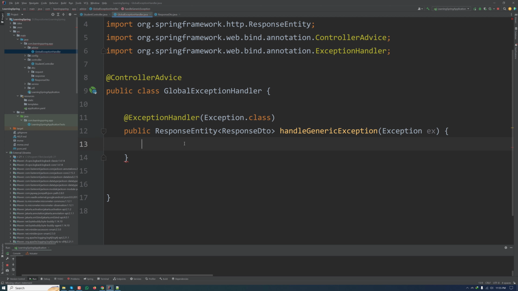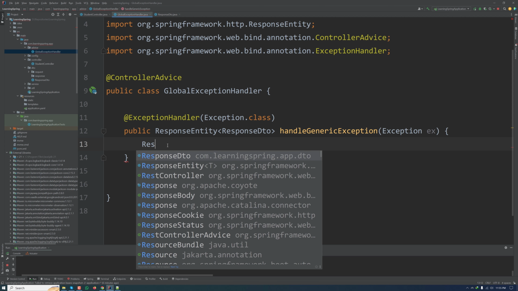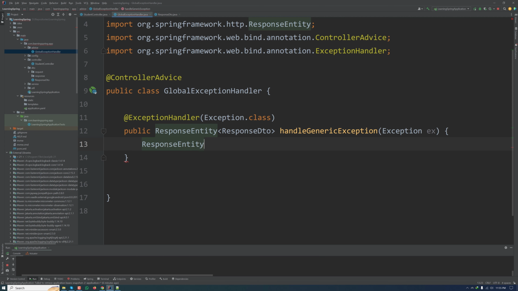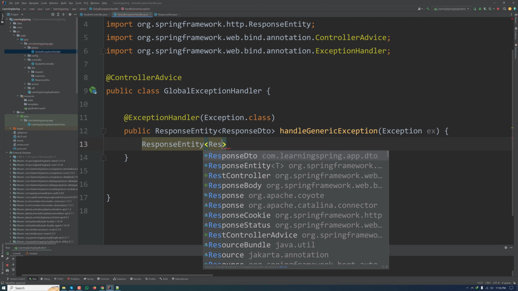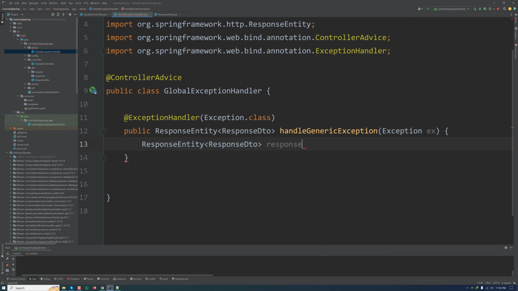So let's implement and complete this method. Since we are returning the response entity, we need to create a variable of response entity without data and return it. So let's declare a variable as ResponseEntity of type ResponseDTO, response.